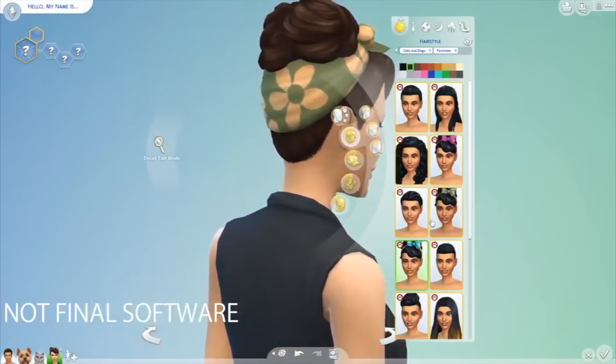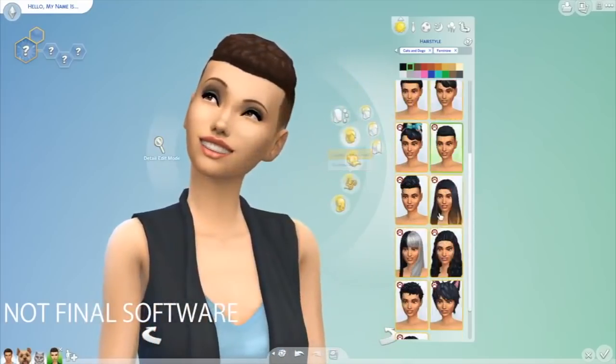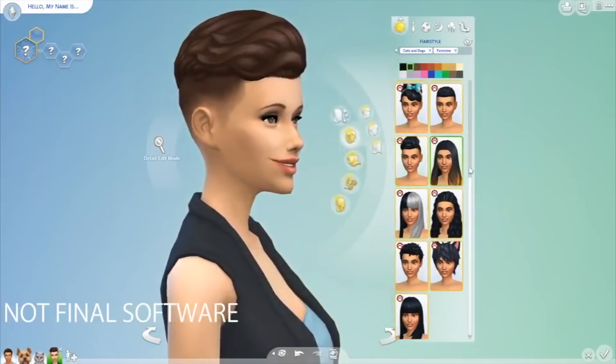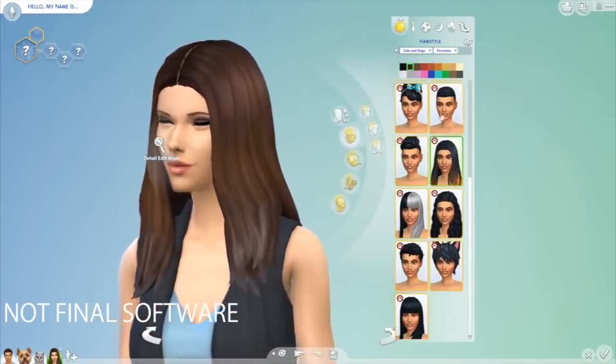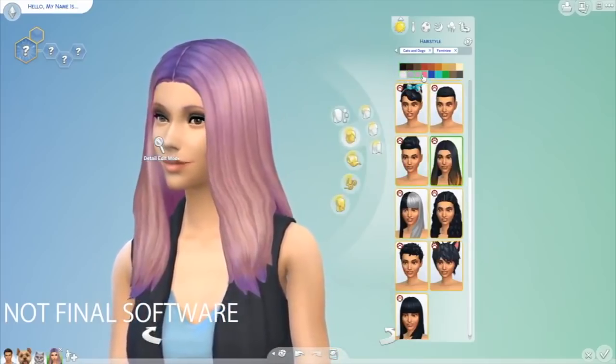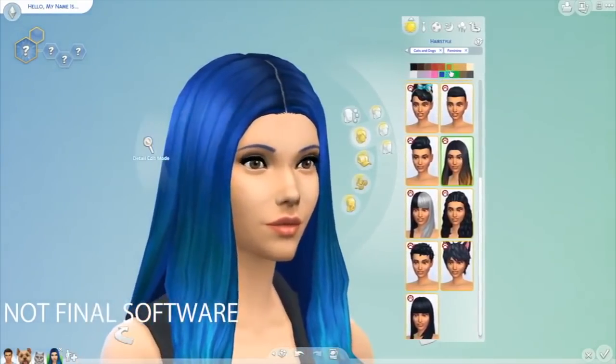I can't remember what pack it was from or if it was from the store, but it does remind me of one. And I saw a custom hairstyle that's just like that one, that has like the short ponytail in it, and that hairstyle reminds me of The Sims 3 too. And this is a nice long hairstyle that I can imagine a lot of Simmers using. And look at those colors, just yes!